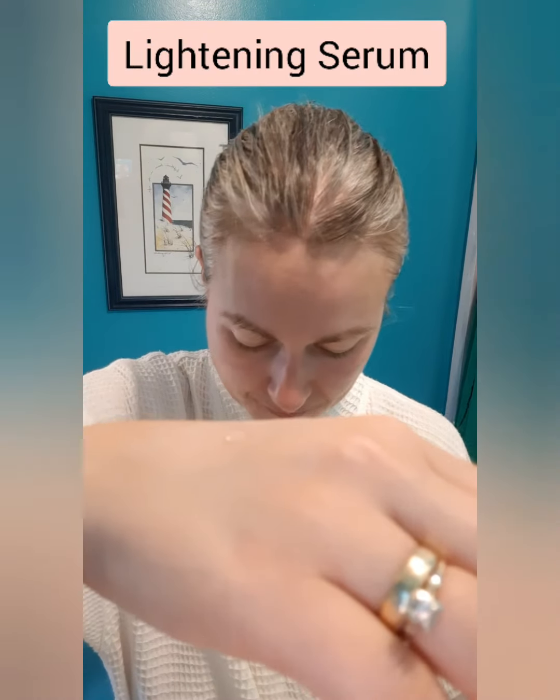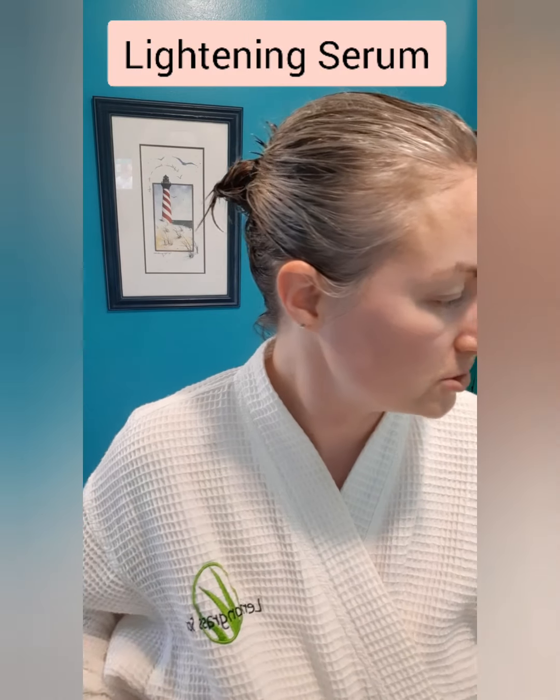And that's because the ingredients in the lightening serum are a natural recipe, you can see it here, that actually breaks down the brown spots, attacks bacteria that causes acne. Ooh, I actually have some microdermabrasion still on my hand, so I'm not going to do that. Hold on, I made notes because the training was actually really, really cool.